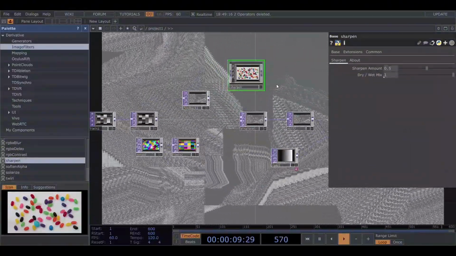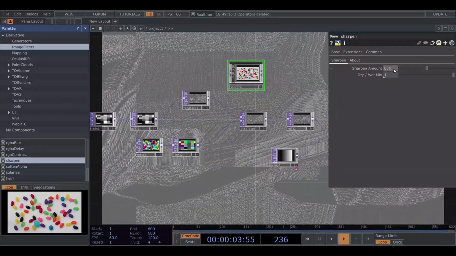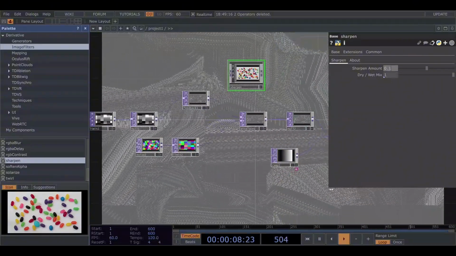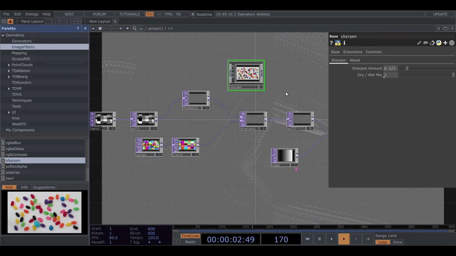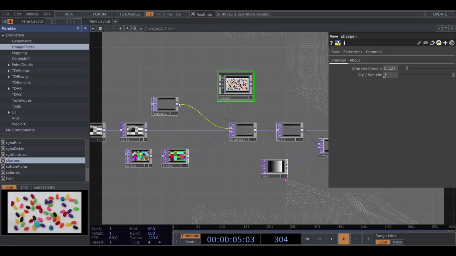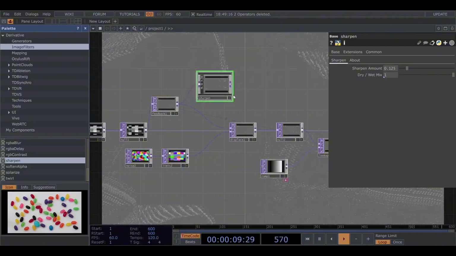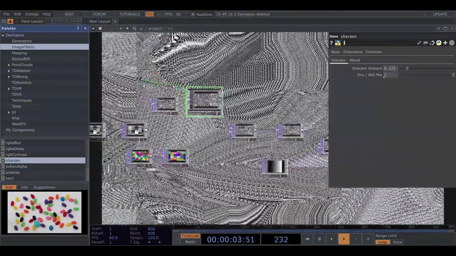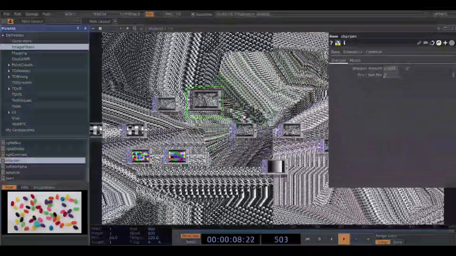So here, and then I'll turn the sharpen amount to 0.15, and I want to make it connected to the feedback and in the middle of the feedback and displace. So here it creates this kind of animation.